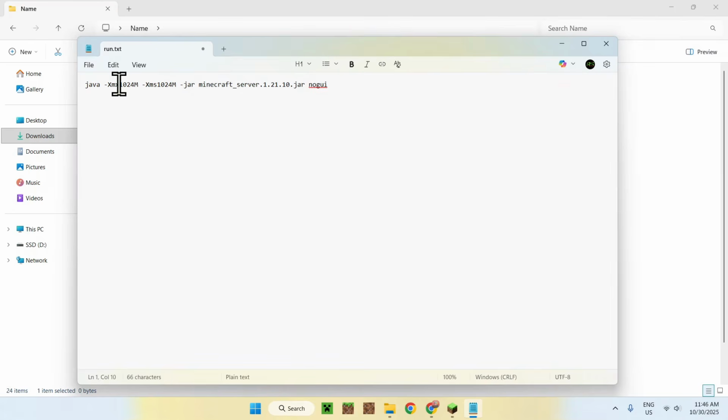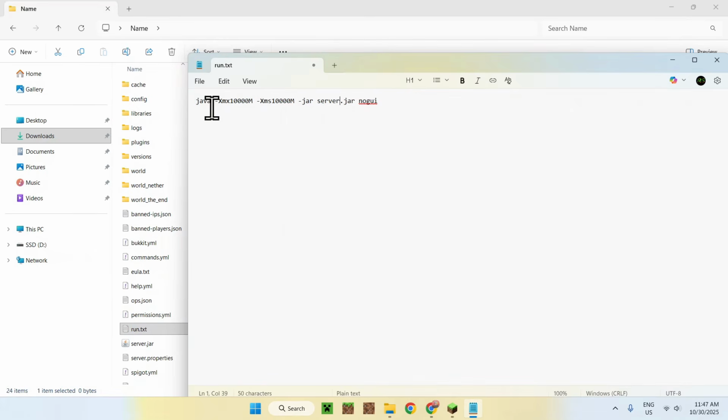Here is your minimum and maximum megabytes. So for example, we had 8 gigabytes. If I want 10, you put roughly 10,000. This is not perfect. This is not exactly 10 gigabytes, but this is close enough to say that this is 10 gigabytes. Here, this is the server jar. We renamed it to server, so we just gave it a new name, server.jar. Remember this? This is this here. It basically says run Java with 10 gigabytes on server, without any GUI.